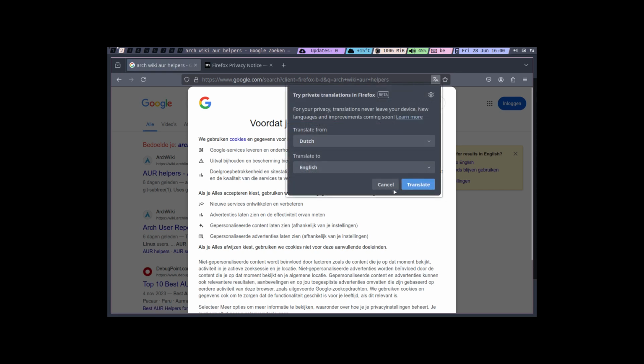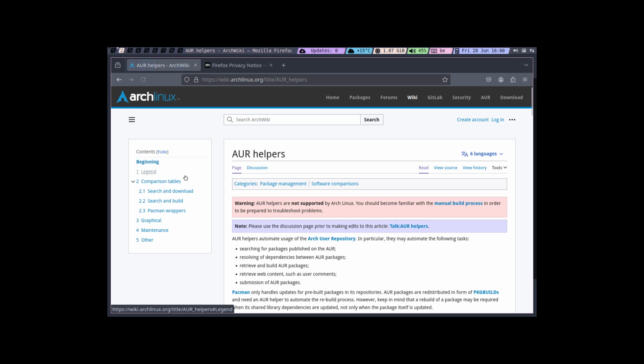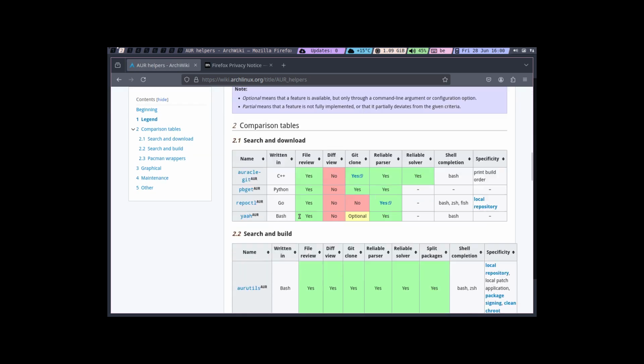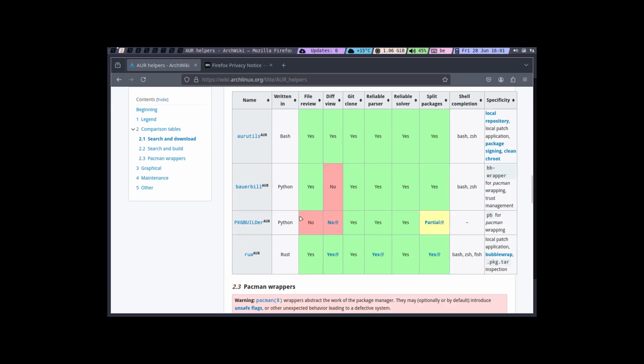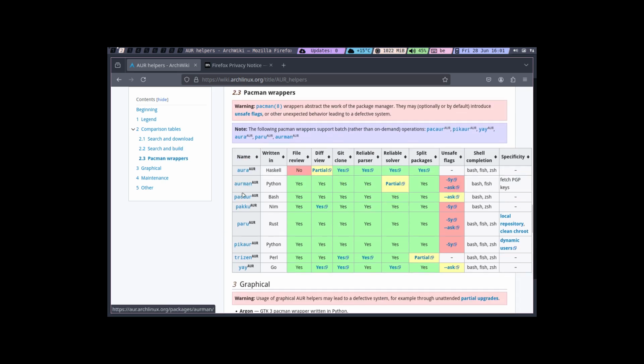Remember it. Things change over time. Remember Yaourt, right? It changes and it gets updated and then it dies and then you need to change. So there's Aura, Pacaur, Paru, Pikaur, that's the one I was thinking.